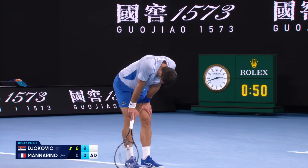Certainly bothered by his breathing now, Wally, and it's hard to read him, though. You know, I've seen him do this before, and within a game he's playing at his peak again, so it's just hard to read. But he's certainly breathing hard now and sort of visually showing everyone that he is.